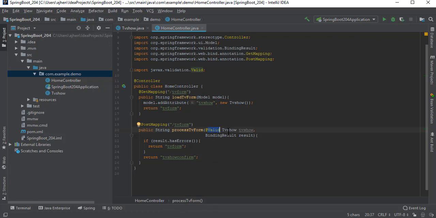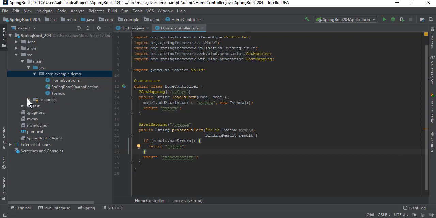And because we're using the validator, we're also going to catch a binding result, and that is what's going to let us know whether there is or is not an error on the validation. So we're creating a variable called result of type BindingResult, and we can ask the result variable, do you have errors? And if it does, take us back to the form, and if it doesn't, take us to the confirm page. Everything else pretty much gets handled on the form.